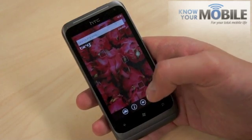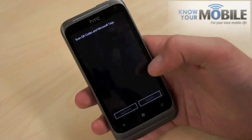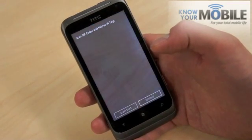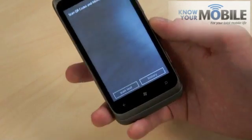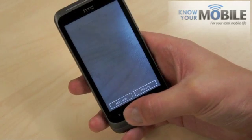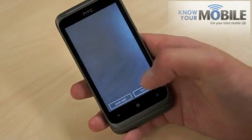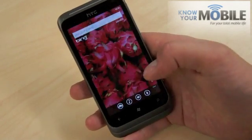You've also got, if you press the 'i', a barcode scanner. This will also translate text — although for some reason we had problems with it to begin with, we have seen it in action. You would take a picture of words, and providing it's not too messy handwriting or a strange font, you can press translate and it will convert it into quite a few languages.